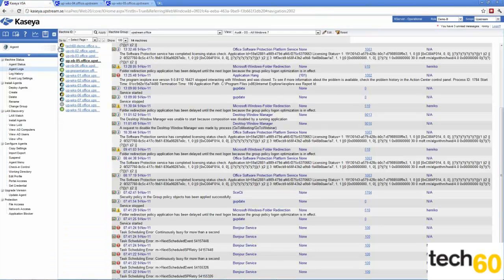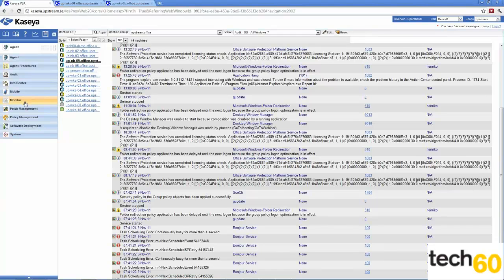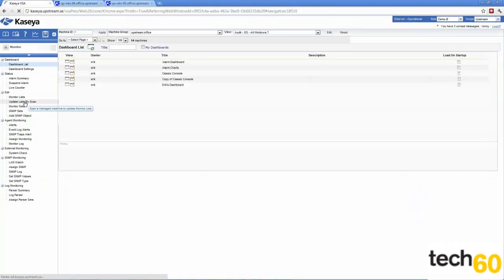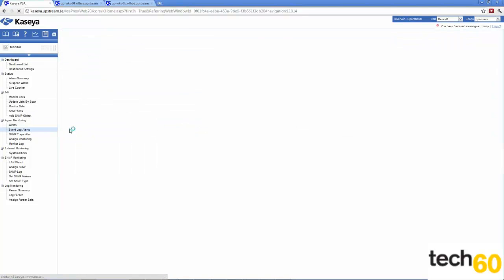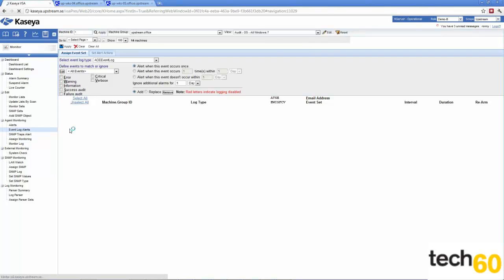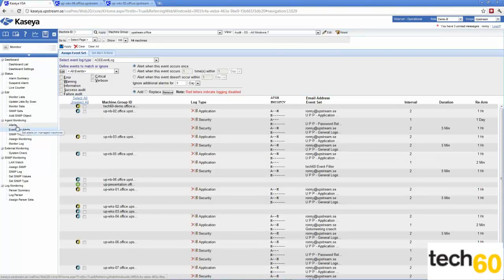If you take a look at the event alerts in general, creating event alerts has moved to the root of agent monitoring. Event log alerts is the same as before. No changes here, but only the positioning of the actual component has changed, where it is. It's much easier to access this way than the old way.